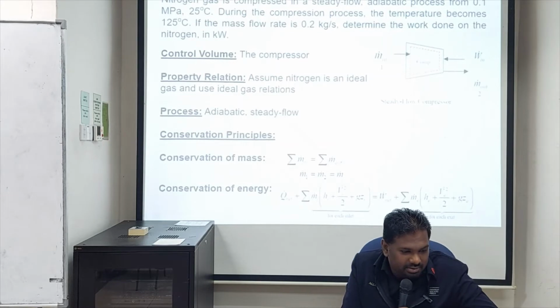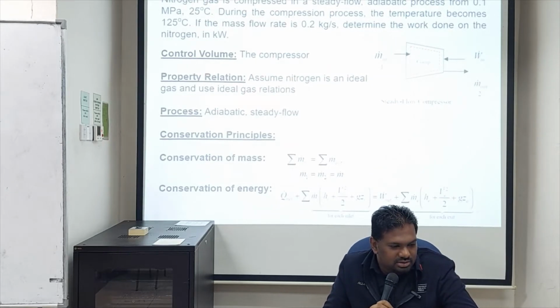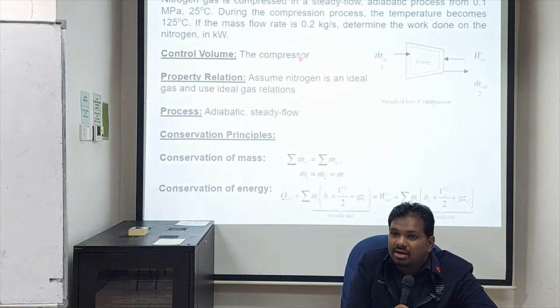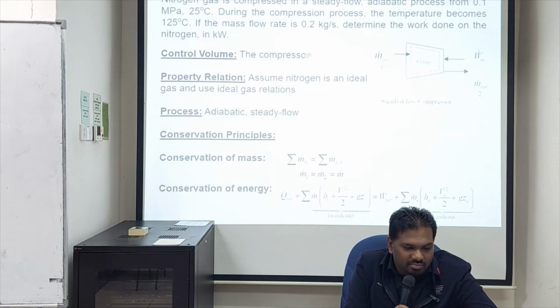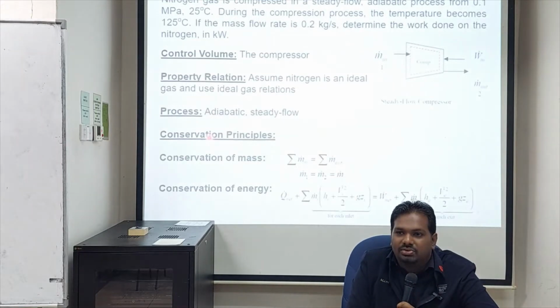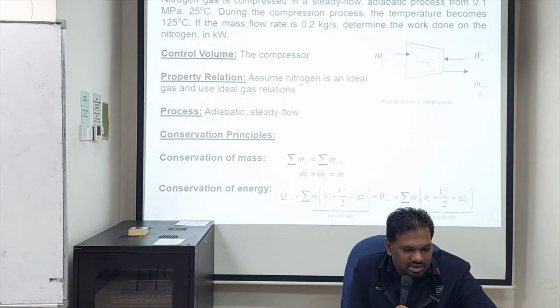So we'll see one example. Nitrogen gas is compressed in a steady flow. Dalam exam soalan akan macam ni lah. It will be in this kind of form. So you'll have a situation with all the parameters. Then you need to do all these stages. Kalau you tak buat stages ni, you pun akan confused. So you need to put one by one, baru you solve.